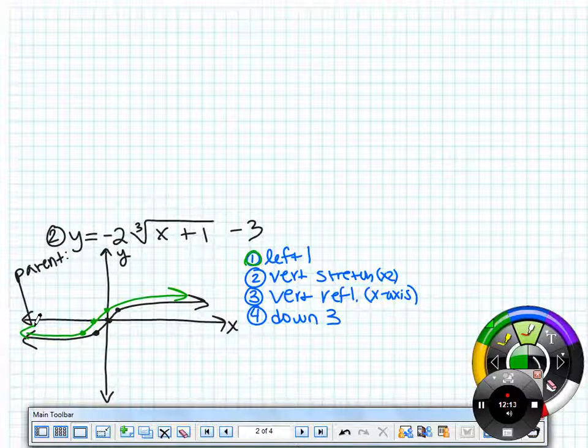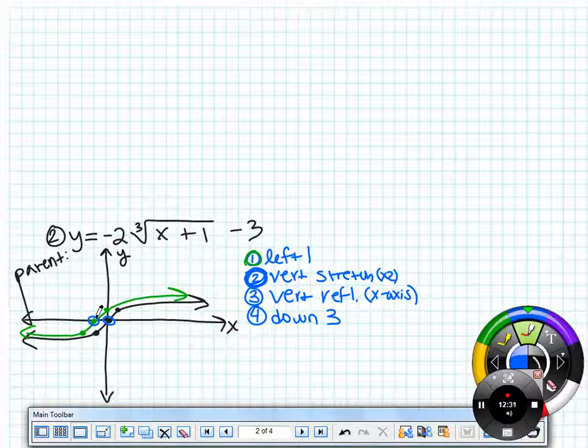Then we're going to take and perform a vertical stretch. Now, don't lose track of your vertex, that middle point that started at 0, 0, because things get stretched away from that. That one gets to stay at its location on the axis.